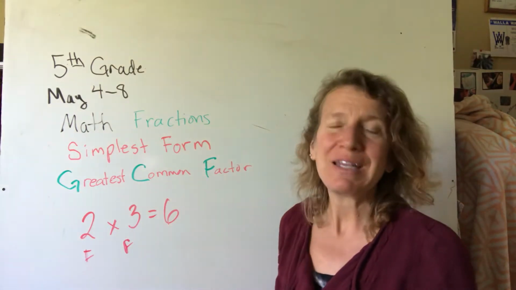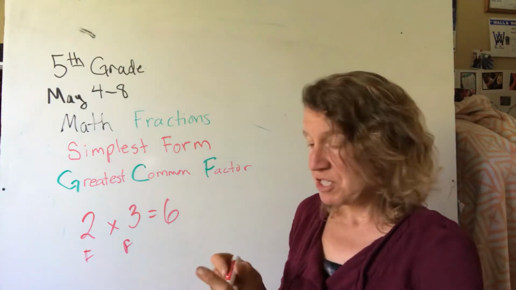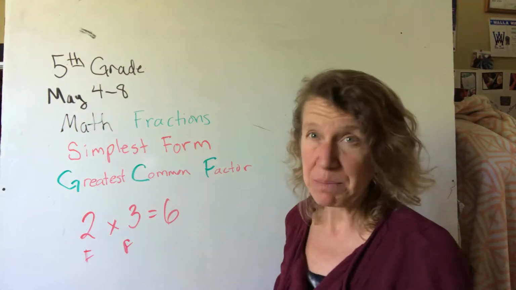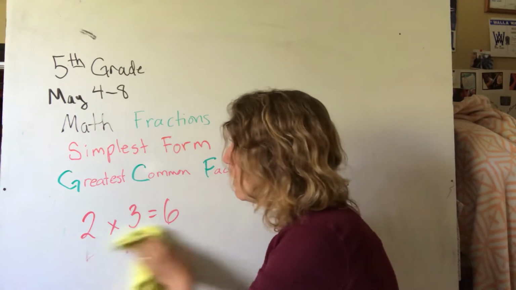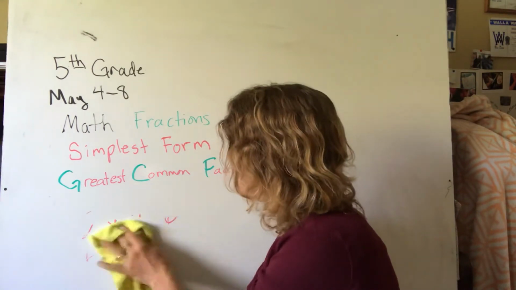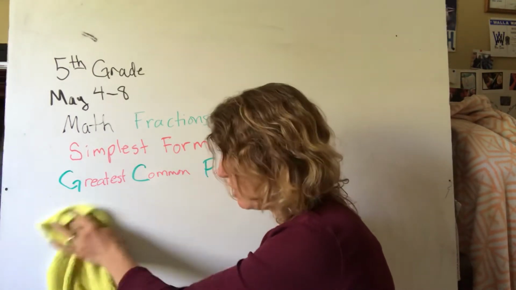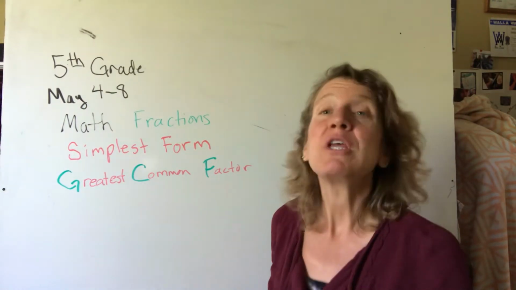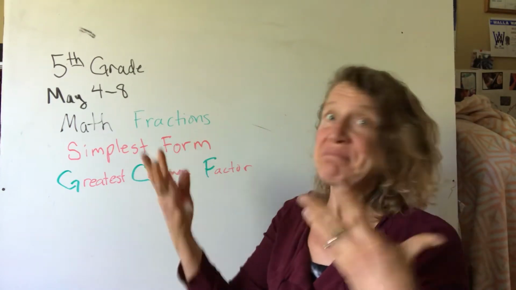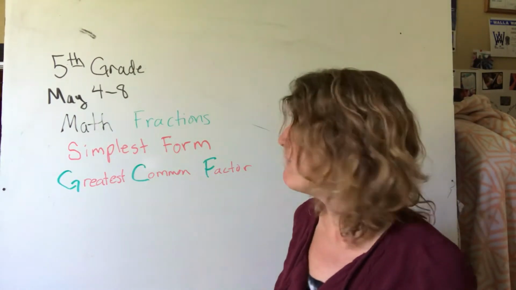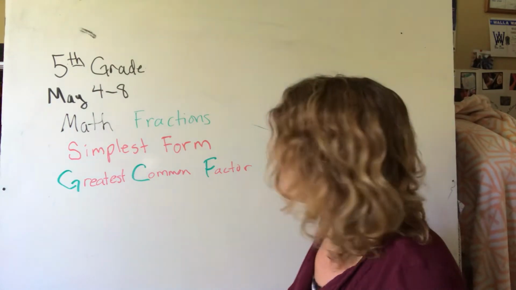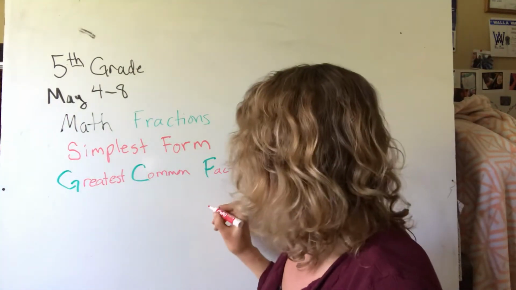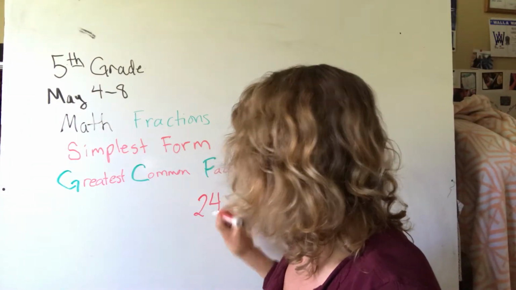Now, how do we find factors? There's different ways to find factors. I'm going to go over what I find to be the simplest way to find factors. Your teacher may have taught you another way. And if the way your teacher taught you or the way I have taught you still doesn't make sense, you can ask me, you can ask your teacher, you can even search for a YouTube video on finding factors, okay? So I'm going to start with a number that has a lot of factors. That number is 24, okay?